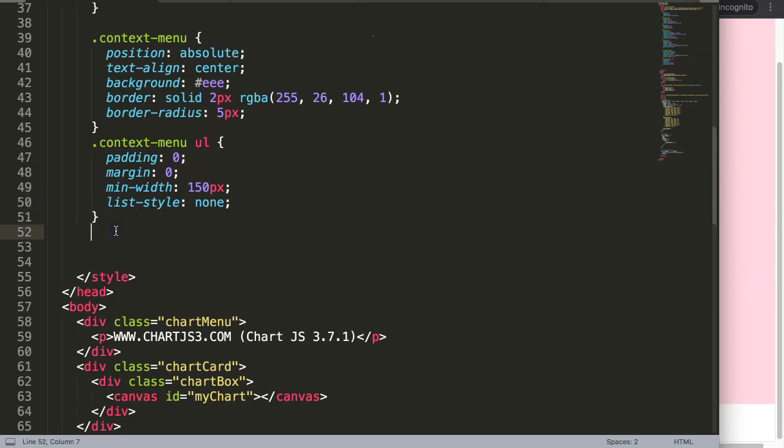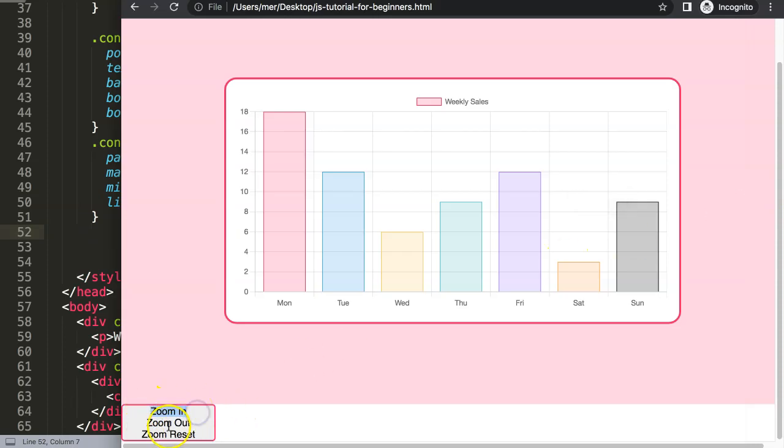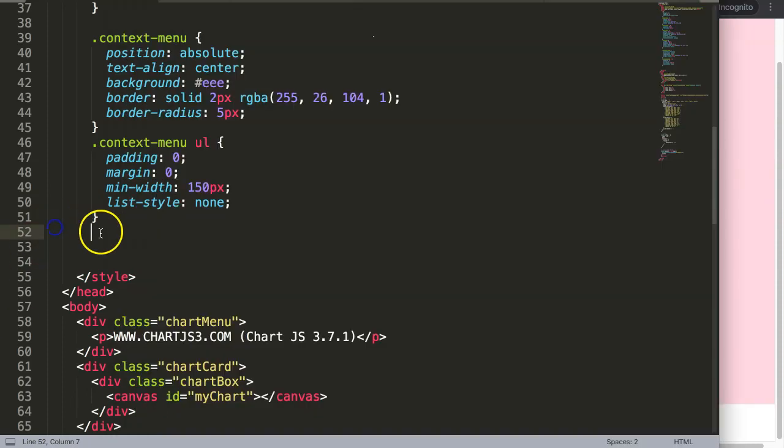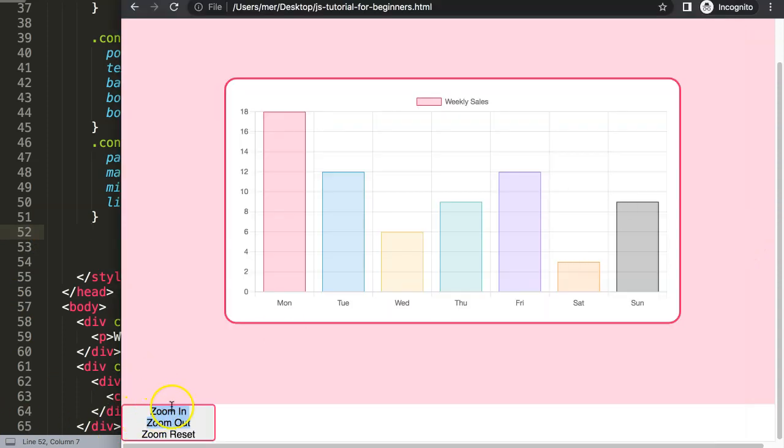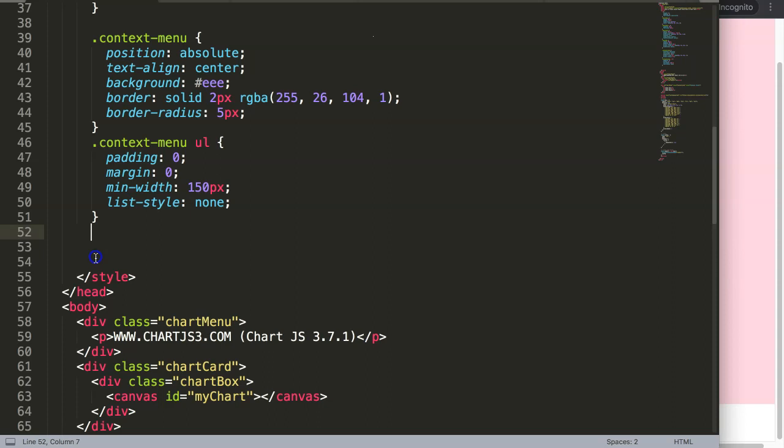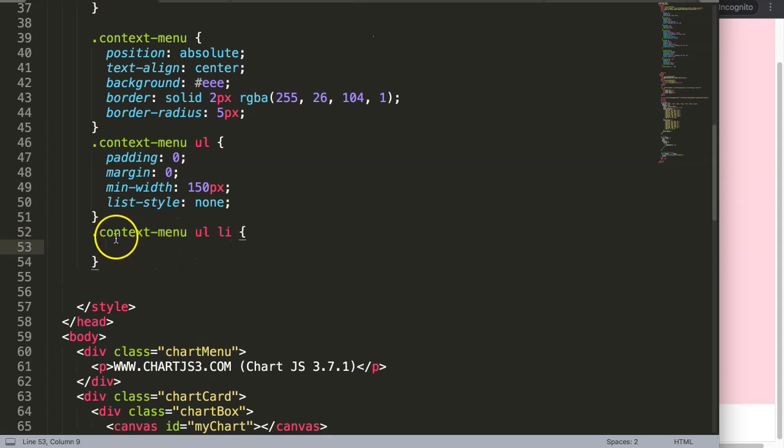Next part, what I want to do is on the list item itself. This is the li basically here. So those should have a proper padding, top and bottom padding of maybe 6 pixels or something like that. So I'm just going to grab this, it's in here, and I say list item. And of course, you could do it differently.